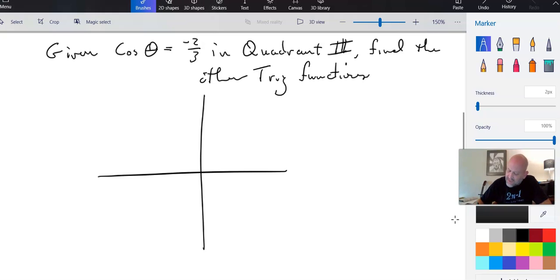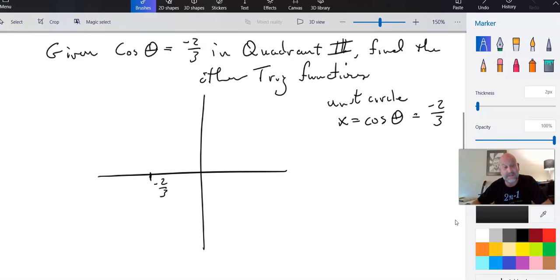Okay, remember that in the unit circle, x is equal to cosine theta. So if I say cosine theta is equal to negative 2/3, that's saying x is equal to negative 2/3. Well, here's the problem with that. Here's negative 2/3. If we don't know what sine is, we only have one of the coordinates, I don't know if I'm on this side or on this side. And that's going to change what the sign of sine is. In fact, it changes the signs of many of the trig functions if you have that wrong.